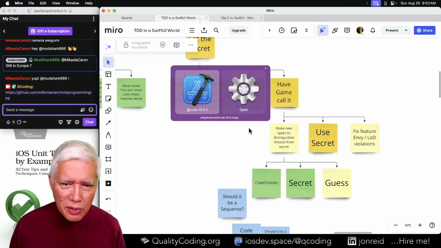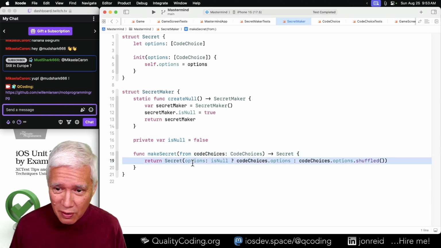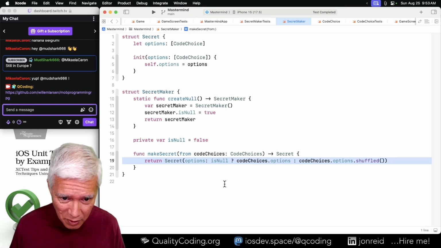Right? We've done all this work. We TDD'd the secret maker. Oh, this is gross still. I want to clean this up. Yuck, yuck, yuck, yuck, yuck.